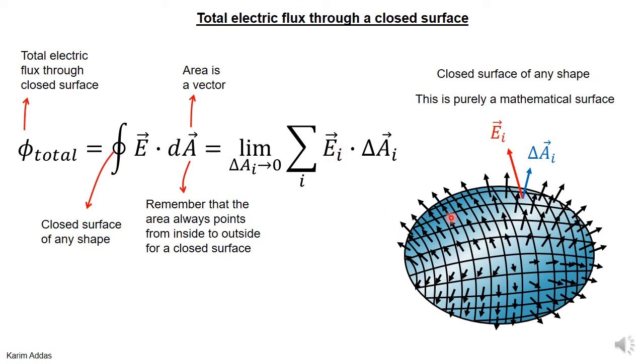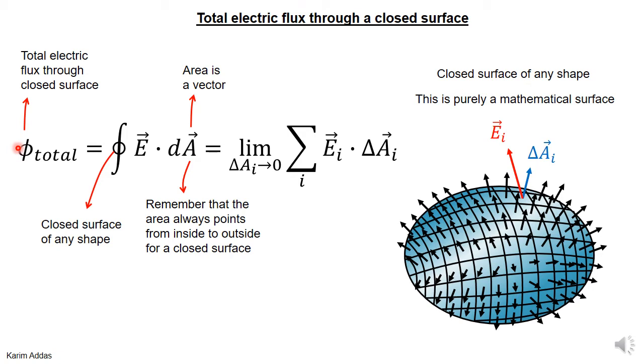And remember what this integration means in terms of a limit of sums. What you do is you cut up your surface into small elements of area, as you see here. The area vectors, now, we said area is a vector, not a scalar, and it always points from inside the surface to outside the closed surface. For each element of area, like this ith element of area, there are two vectors. One is the area vector that points perpendicular to the surface, and one is the electric field vector. This electric field could be due to any charge distribution existing in space.